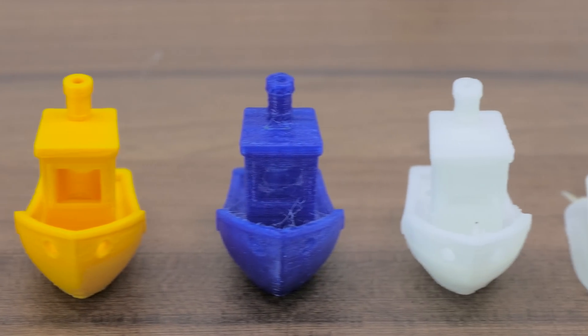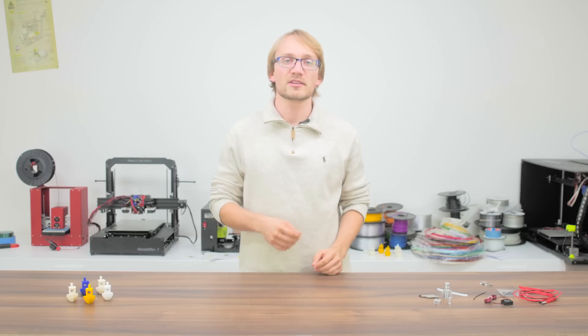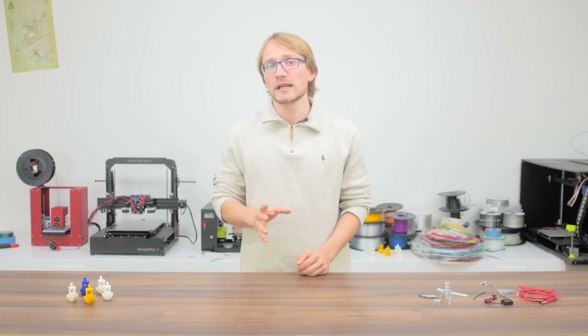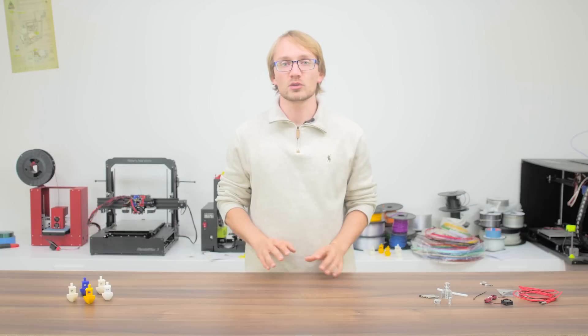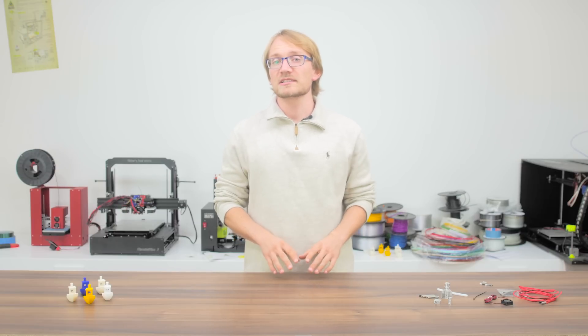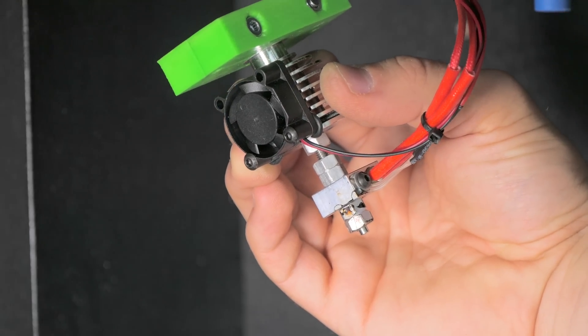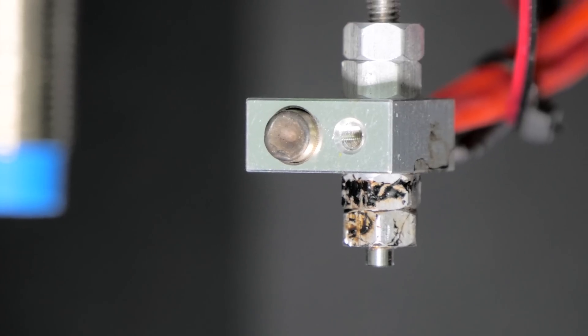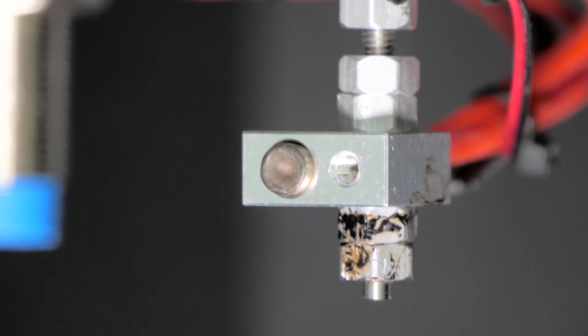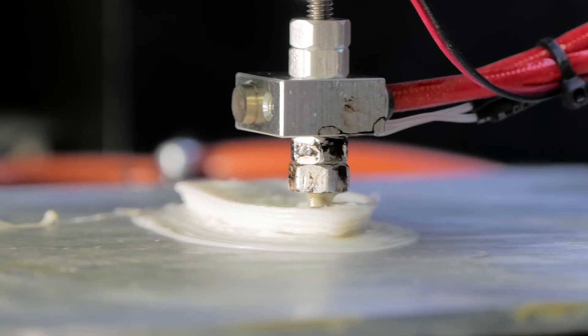So with all these materials tested, there's really nothing that stands out as something that would limit the Prometheus performance or achievable print quality. I'm sure there's still some potential for more quality here if you take the time to really tune it to your specific filament. One more test I did was using a volcano-like setup with a whole bunch of extra aluminum nuts and the 1mm nozzle stick, and that setup I guess had somewhat poorer heat distribution in the heater block area than the real deal, but it printed just fine anyways.